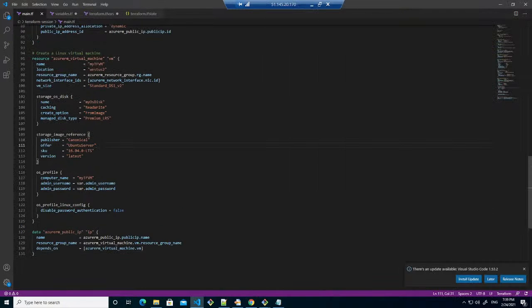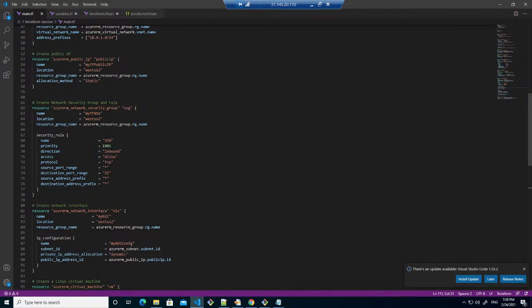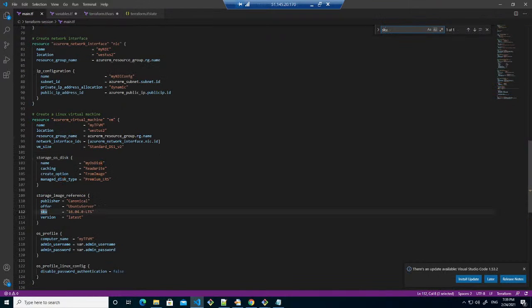If you look at the SQ of this virtual machine, you will find that it is the version which is Ubuntu 16.04. And this just gives the code, but I can use lookup. Sorry, let me change the whole line.